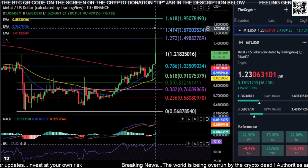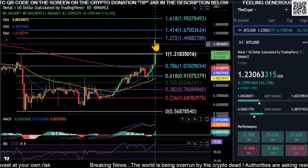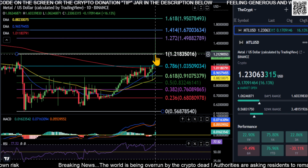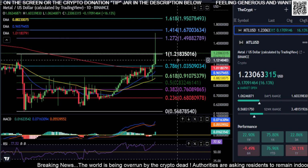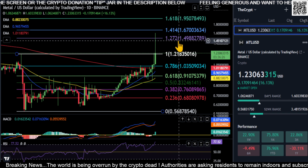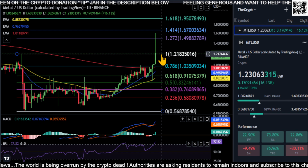If Bitcoin decides it's going to start mooning, then a lot of these coins will start taking off. If Bitcoin decides it's going to take a dump, then everything's going to top out and come back down. And if Bitcoin remains sideways and just where it is now, a lot of these things, depending on what project it is, they're either going to go sideways and just sit there, or they're going to grind a little bit higher, depending on the project and the community and the hype in it. You know what I mean? So it all depends on a bunch of different factors.